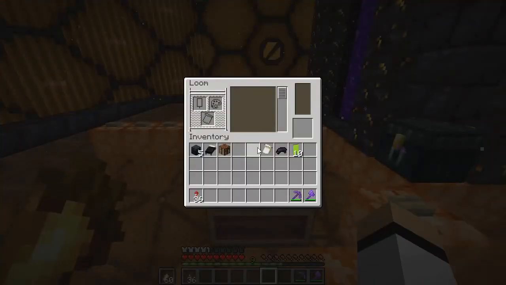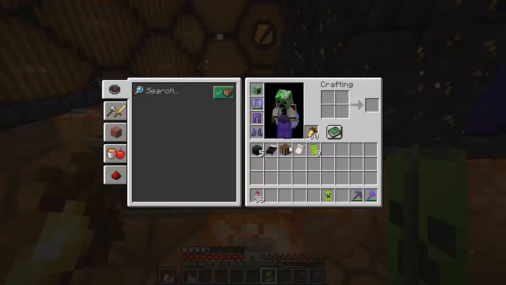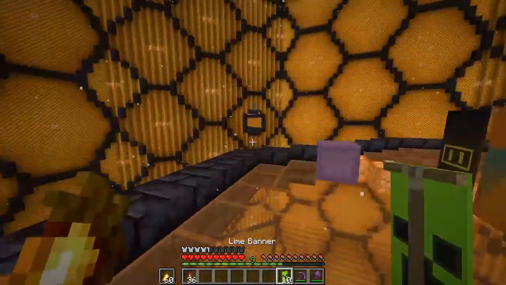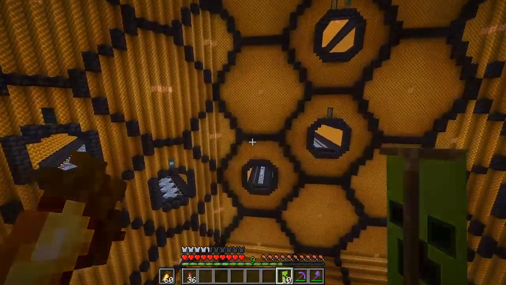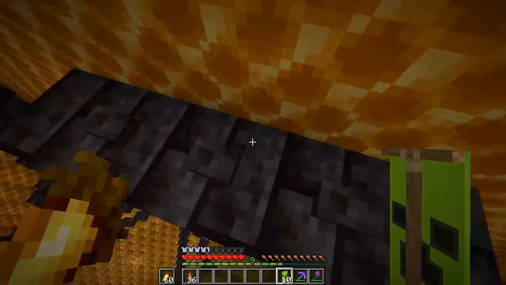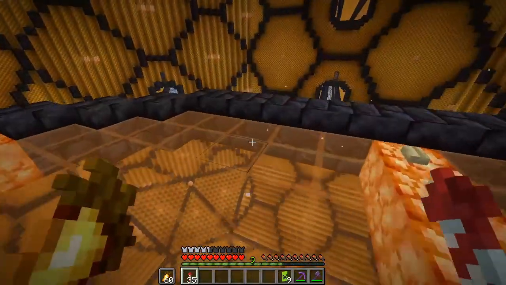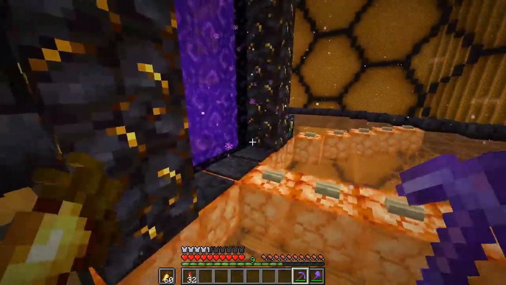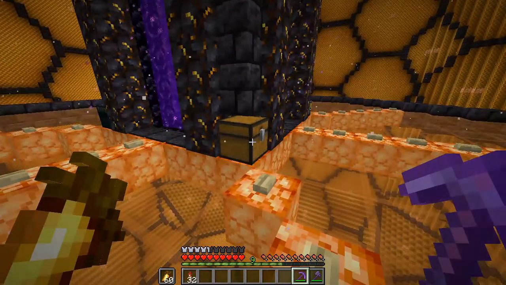And now that we have the creeper banner pattern here, we can make the banner for the creeper farm, right? And you can also duplicate it here. Yeah, so now I just need to place it in the creeper farm tunnel, that should be that one. Nice, now we know where the creeper farm is. And I also replaced one of the ender chests here with this chest, just in case I die again, right?